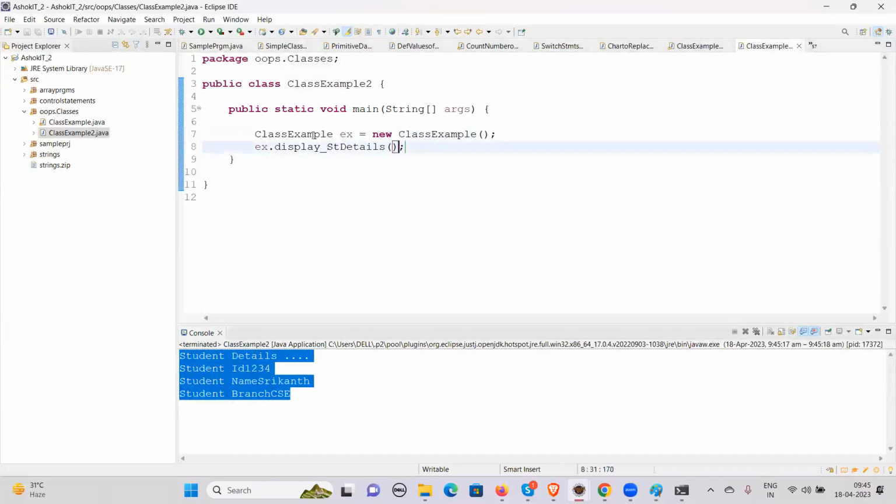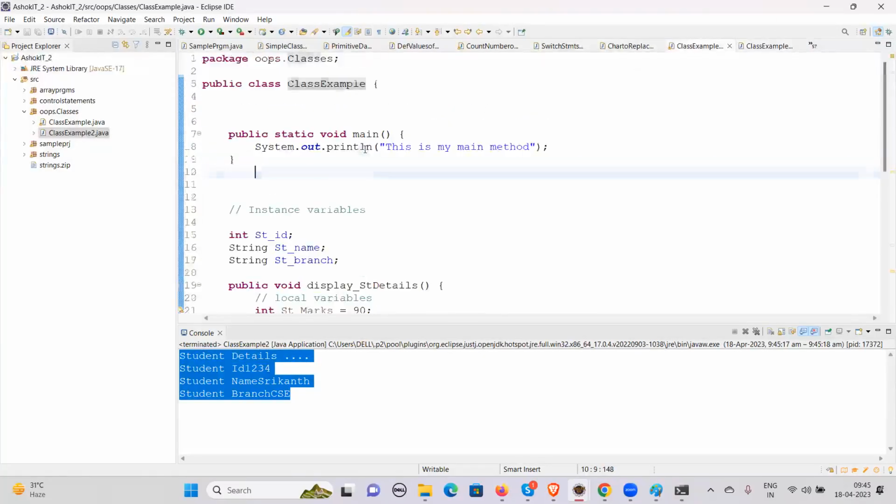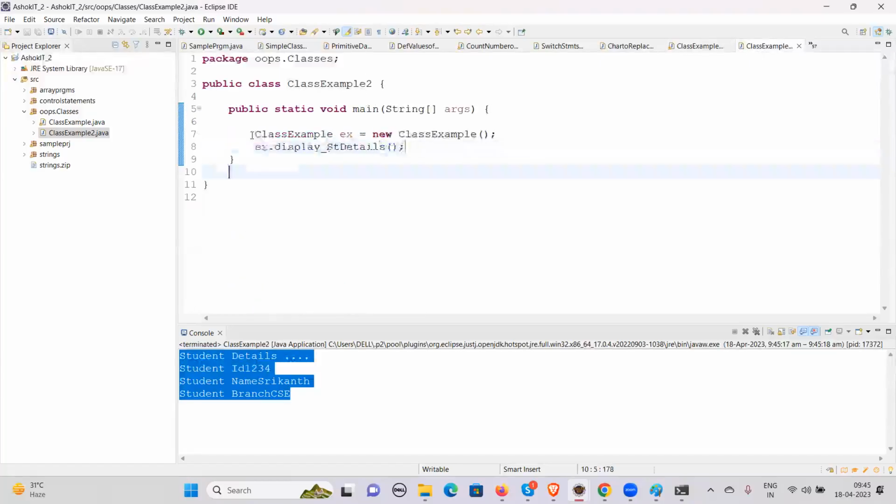So we are creating an object in another class and accessing the members of that particular class. This is a class, and I have another class wherein I can create the object. This is how we'll be working with classes and objects. With the help of objects only, we can access the data members. There are other ways using static, and we'll discuss in detail what static is, what an instance block is, and how we access static members outside and inside the class. There are certain rules we have to remember.